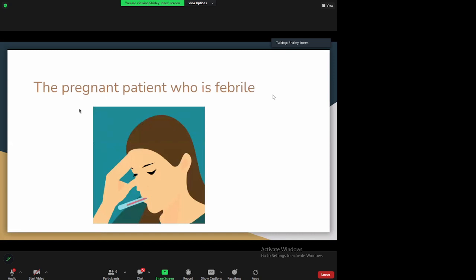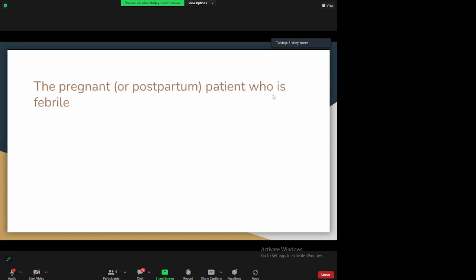So lastly, the pregnant patient who is febrile. Again, you're going to think about all your normal things. Do they have COVID, flu, pneumonia, whatever? But a few pregnancy-specific things that we have to think about is going to be pyelonephritis. Obviously we're already checking a urinalysis on all these patients because we have to already worry about asymptomatic bacteriuria. But if they have a fever, consider pyelonephritis. And this has a risk of preterm labor. So we have to treat it aggressively, and so we're going to use ceftriaxone and admit them to the hospital.